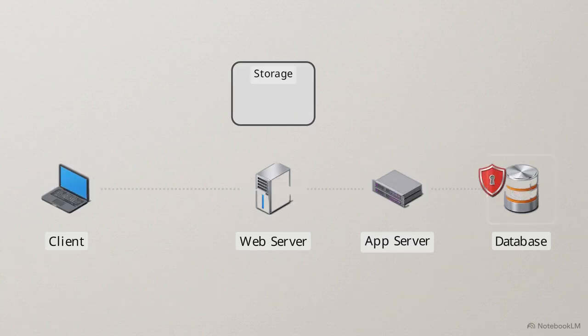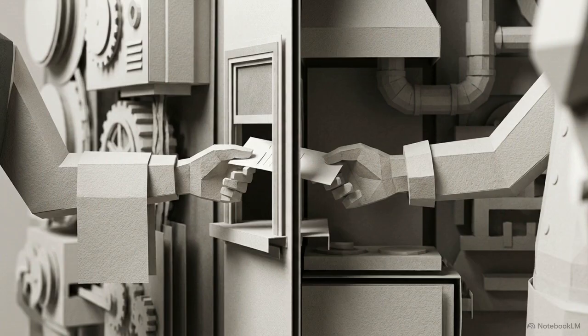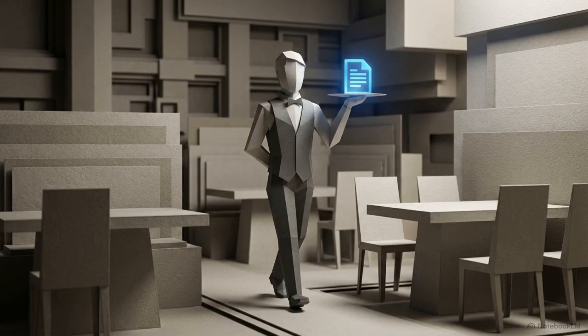Dynamic content triggers a complex pathway. The web server routes your request backward to an application server and a database, generating a custom file on the fly. Think of the web server as a waiter in a restaurant. The waiter takes your order, but they don't cook the food. They hand the ticket to the kitchen, the application server and database, which actually prepares your specific meal. Once the kitchen finishes assembling your order, the waiter brings it out to your table.